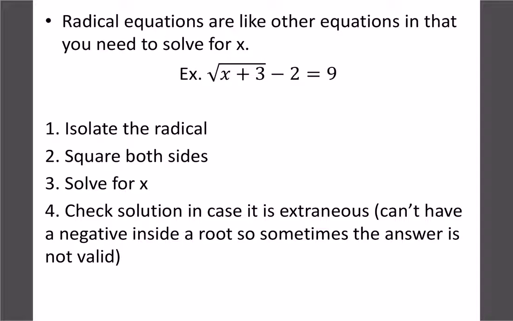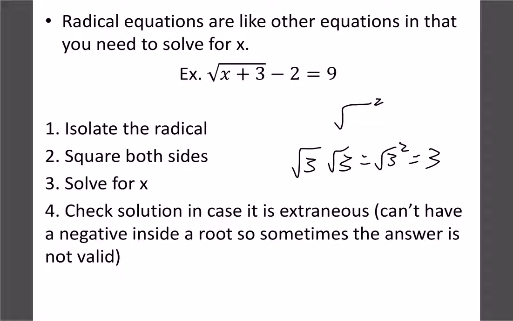And the logic is if we can have a square root of something by itself, we can get rid of that square root by squaring it. We just saw that if we have root 3 times root 3, that's the same thing as root 3 squared, and that ends up just being equal to 3. So that's our goal with radical equations, is to try to get that square root gone, and to do that we just need to isolate it.